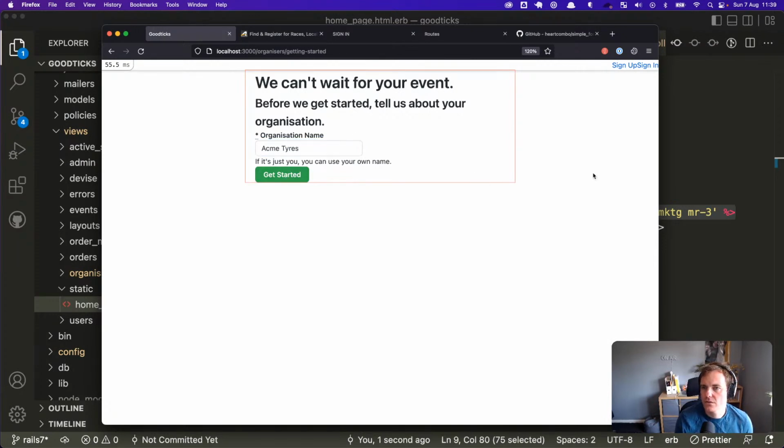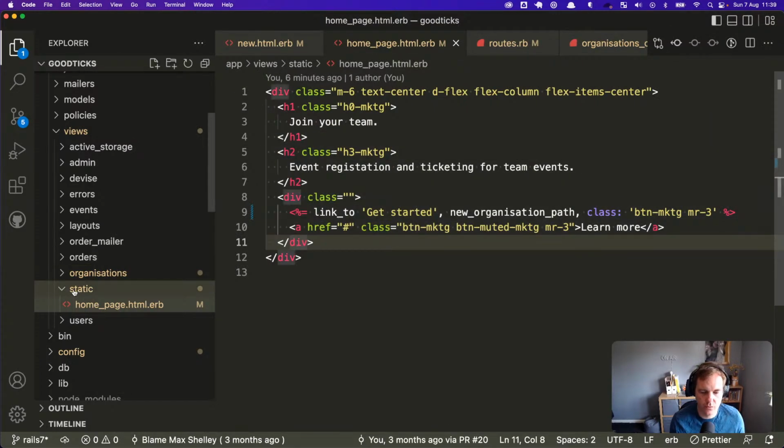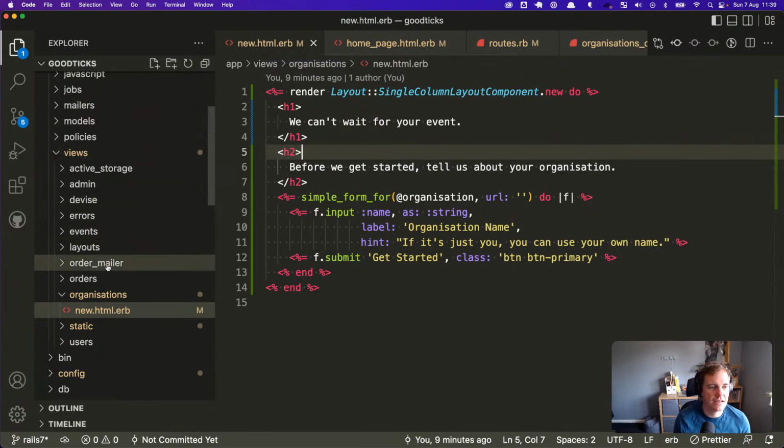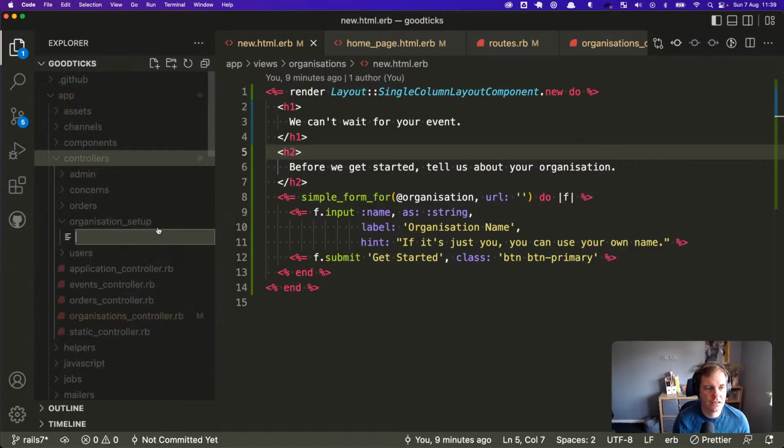Anyway, this works. So next step, we have our resource. We have an empty organization, and we've only asked the user for one piece of information, but we want to send them somewhere, and we want to send them to the next step. So we want to send them to organization setup, and let's do everywhere else we've used organization.